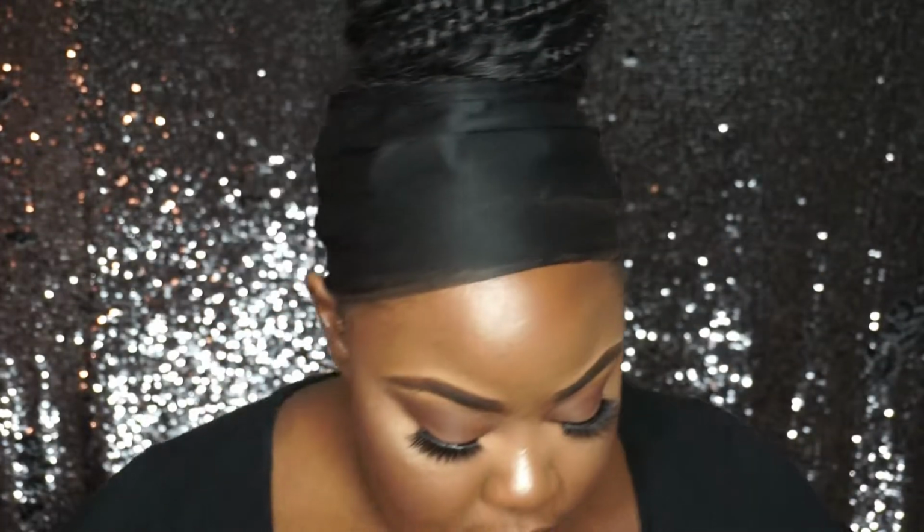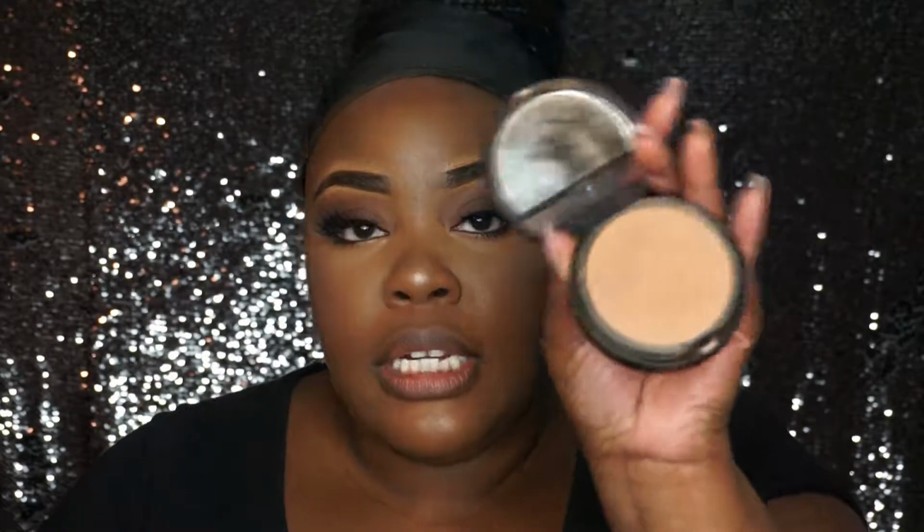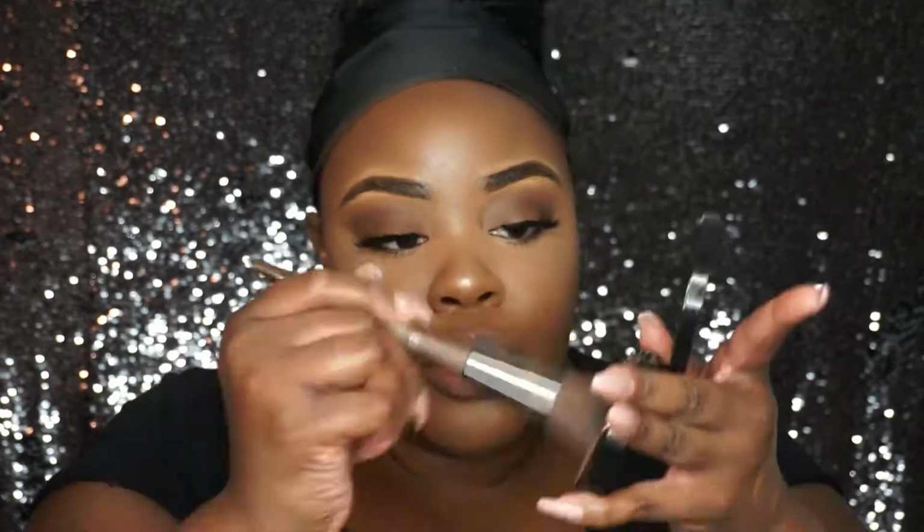My Makeup Forever spray. And I am Velvet Finish number 14. It's a compact powder. This is a finishing powder. You wouldn't use this to necessarily set your face. Use this to finish your face. Swirl that in. Tap off the excess.